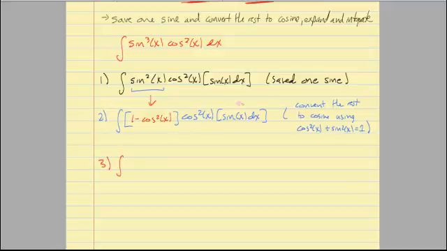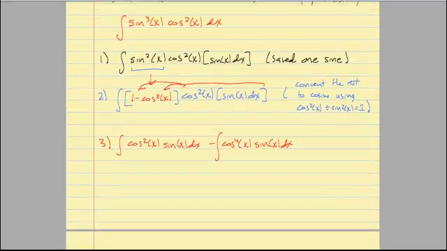In my third step, when I expand this, I'm going to distribute this entire cosine squared sine x dx factor through the binomial. So I end up with cosine squared of x sine of x dx, minus cosine to the fourth of x sine of x dx. And what I'm going to do is rewrite both of these as separate integrands. So that was step 3. Step 3 was to expand, meaning distribute through, and then our fourth step will be to actually integrate.